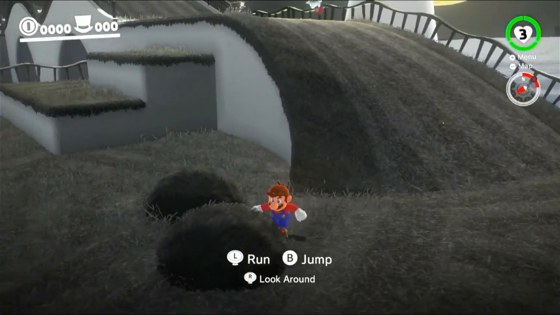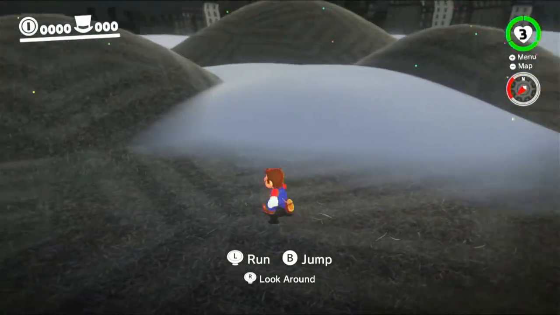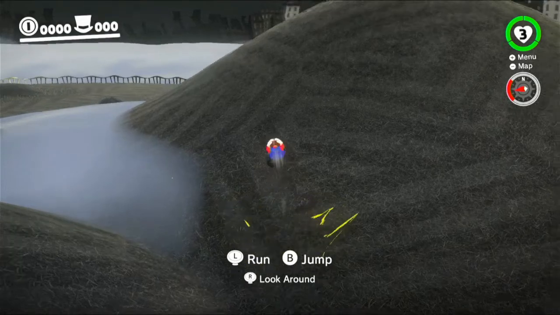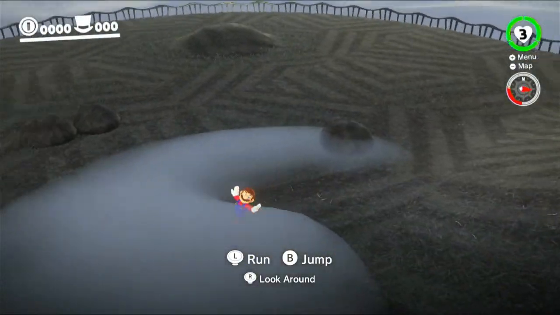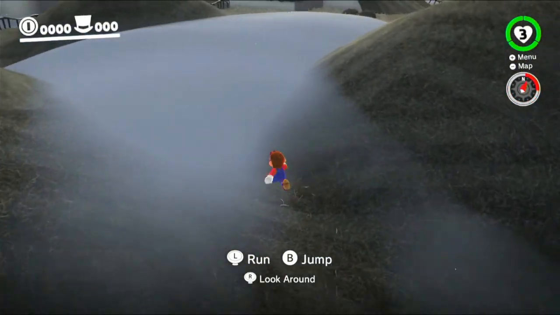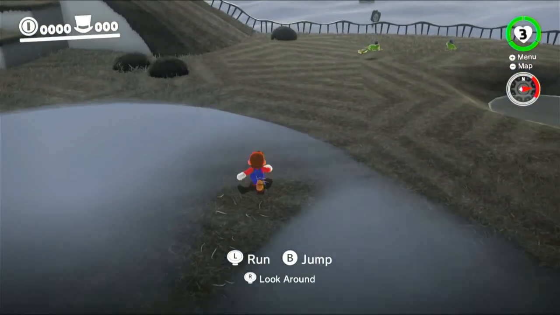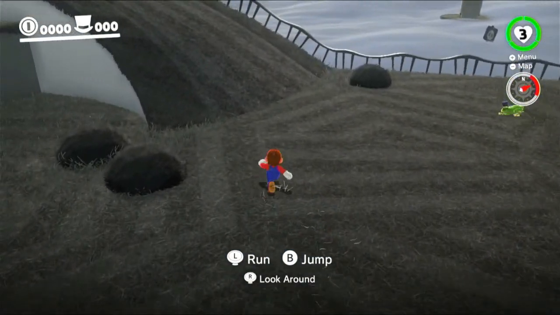We can either roll by pressing Z, no, Y, while crouched, or if we crouch and then shake the Joy-Con, we can just roll like that, which is infinitely better. Detached Joy-Cons is highly recommended for this game. Just gonna say that now.